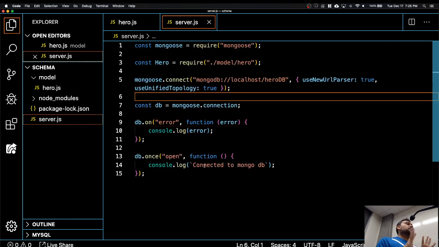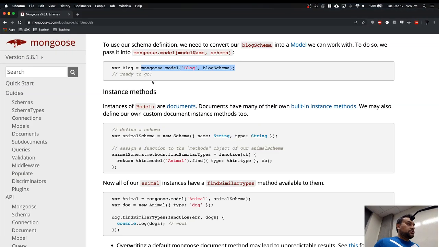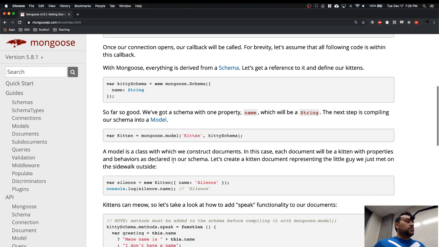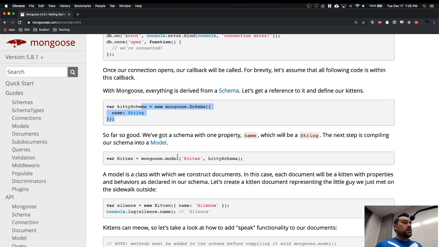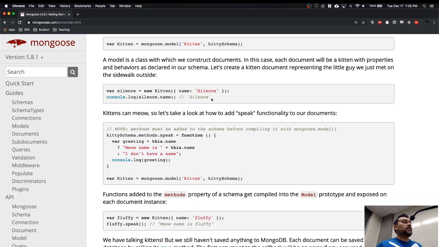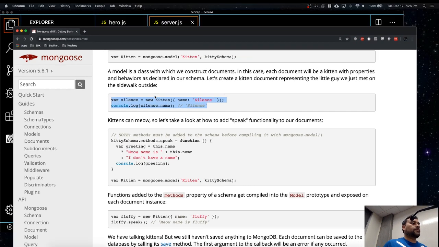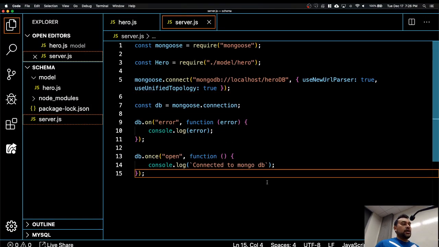And why? Do you guys remember the reason it doesn't create a collection or a database until you put something in it? So we have everything created, but it's not going to do until you put something in your collection. Okay. So that's what we will do next. Let's go back to the documentation. So we did the schemas. We did models. Now we are going to go ahead and insert some data in our collection using this format. Okay. Before I go to that part, any questions so far?